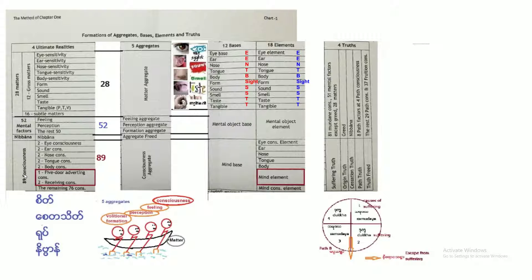Fifty-two mental factors which color the consciousness, color the mind. They are feeling - it is classified into feeling aggregate. Perception is perception aggregate. The rest fifty we call volitional formations. It is classified under volitional formation aggregate. Nibbana is aggregate free. So when you look in this chart, there are twelve bases: eye, ear, nose, tongue, body and sight, sound, smell, taste, touch - internal object and external object bases. Fifty-two mental factors and nibbana, they are classified under mental object base. Eighty-nine consciousnesses are classified under mind base.